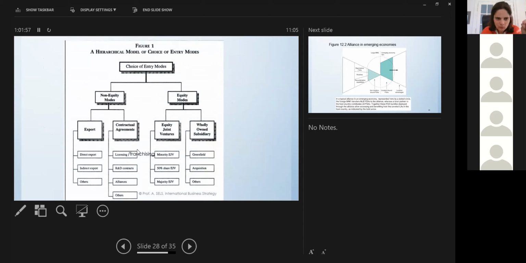So we see that many of our alliances, after a while, become equity joint ventures, and after a while the equity is increased, because the partner who gets more out of it can be a large multinational. The large multinational says, okay, I want to benefit also from these location advantages in the host country. Now I have the marketing knowledge, I have the distribution, I have the government ties, I have the brand name, and I want to be able to fully exploit that.